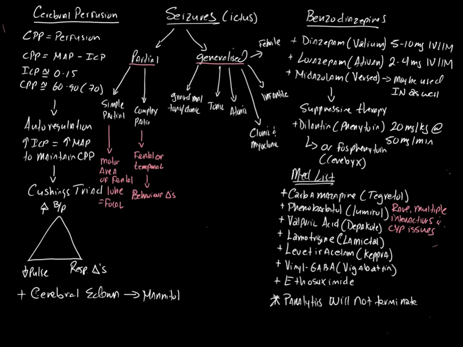The other one is NPO. Do you guys know what NPO means? Nothing per os or nothing by mouth. Stroke patients should be NPO. Yeah, so we shouldn't be giving them anything by mouth just due to the aspiration risk. Good. That's it. And then we need to take them to the closest appropriate facility, and appropriate is the big one there. You guys okay with that? All right.